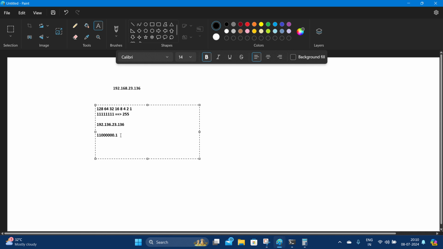So the 128 bit is 1, then three zeros, then the 8 bit is 1, and three zeros.